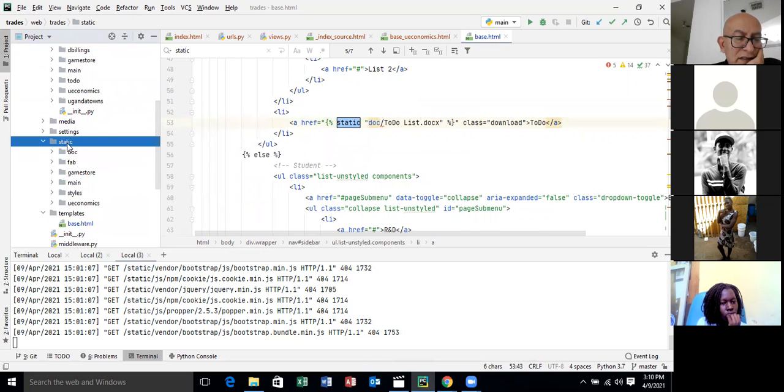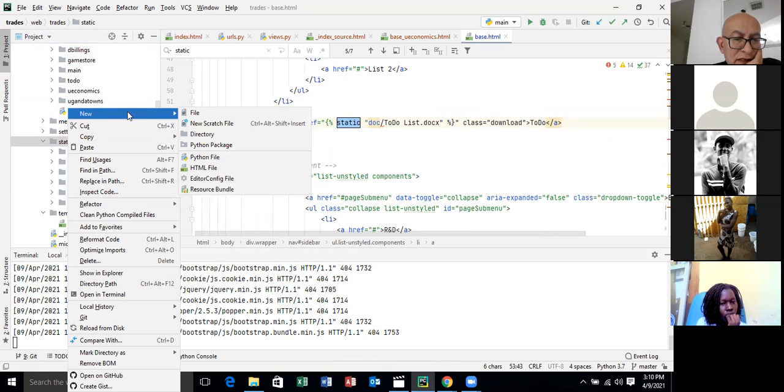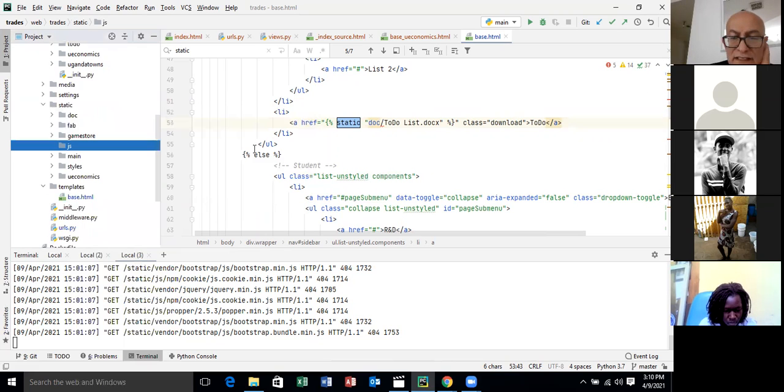We can really just do another directory here, like a new directory, and we call it JS for JavaScript. And under that one, why don't you put the file right under that one, okay?